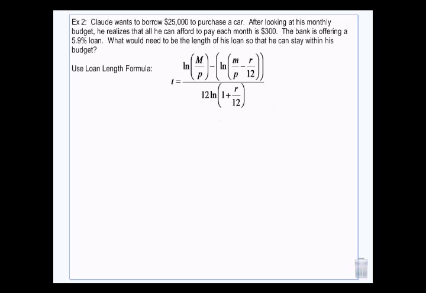Now this right here, ln, that's the natural log. And it's a mathematical function. It's also a key on your scientific calculator. Okay, and the way it works on my particular calculator, and it should be the same for everybody else, is if I push ln, I get a parenthesis. So I push ln, I get a parenthesis, I put in the number, and then I close the parenthesis, and then I press enter and get my answer. So you have the ln button.